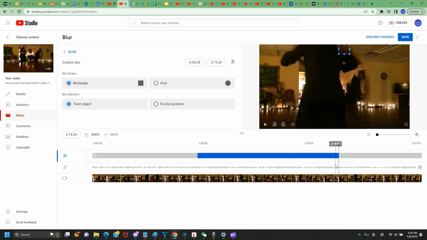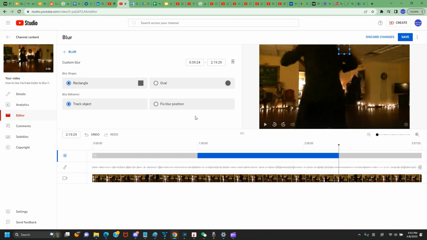Now the key is that every time you make a change, it's going to take time to calculate. YouTube is trying to, based on your selected coordinates and rectangle size, do a calculation, and that calculation will be shown here, a chronometer kind of thing. When the chronometer is going on, it means it's still doing calculations. It's probably doing interpolation between different frames. You need to let this calculation finish before you make the next adjustment. Otherwise, it will get confused.